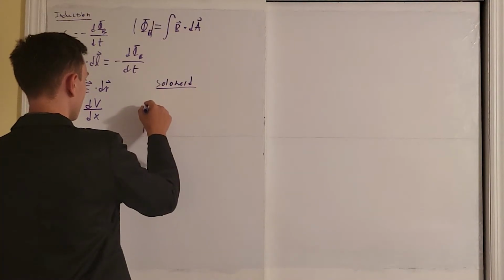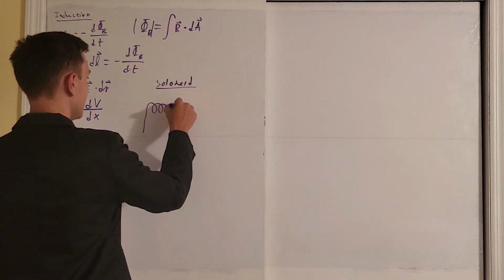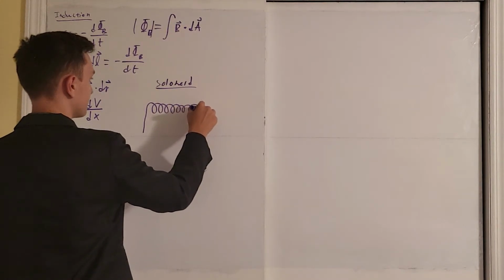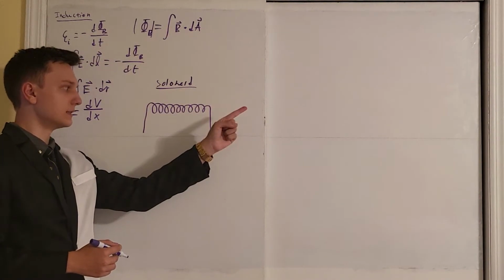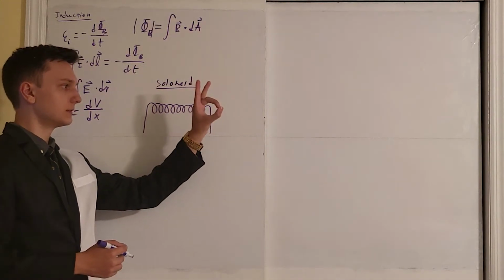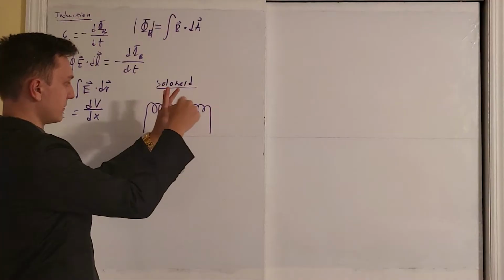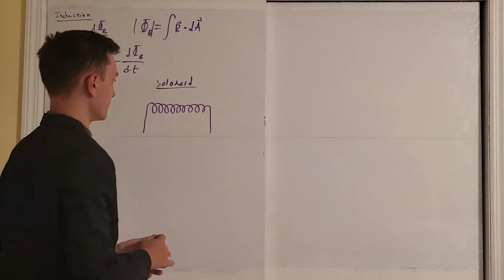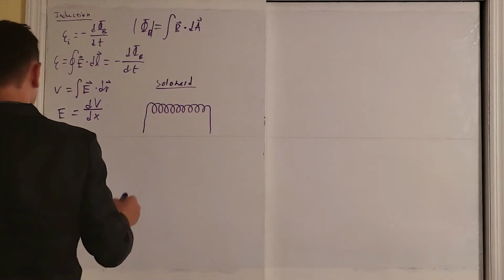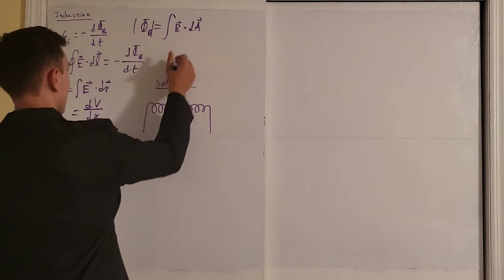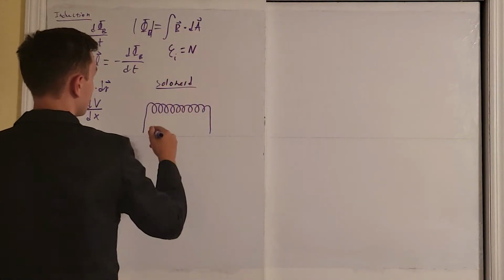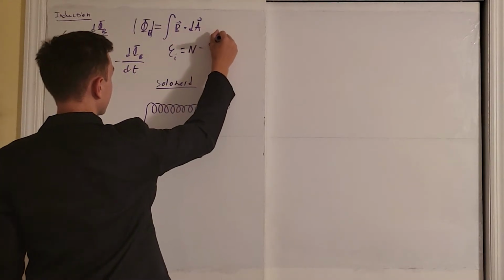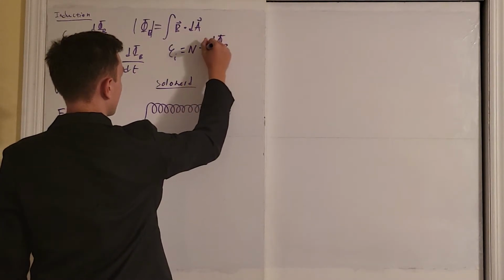A solenoid is a component that is a length of wire that is curled around itself and has many, many, many loops, okay, as such. Such that if I were to look through the solenoid from this end, I'd be able to see a perfect circle, which is the circle formed by the rings of wire as they orbit around the center, okay? So the induced EMF in a solenoid is equal to the number of turns in the solenoid, capital N, times the negative derivative of magnetic flux with respect to time.